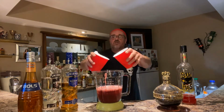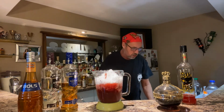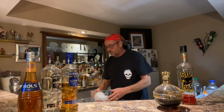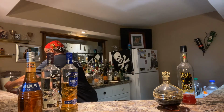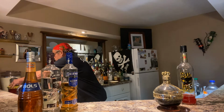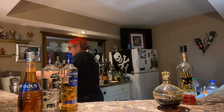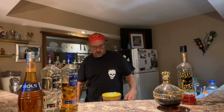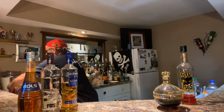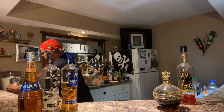You know my blender, how much noise it makes. So what I did was I pre-shaved some ice so that we're not going to make quite as much noise. I do have another one here if I need it. We're going to spin this puppy. See how we're looking? I'm going to add more ice to that. I like my blender drinks a little more thickerer. I think it's the right word. A little thicker for me.